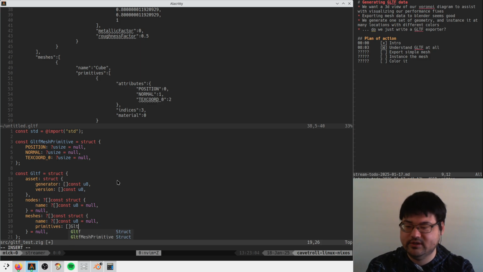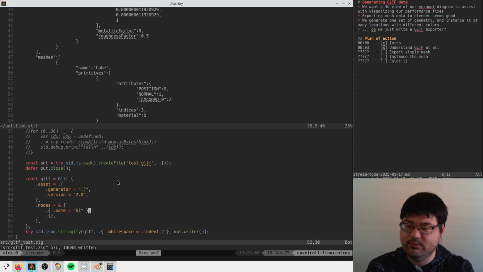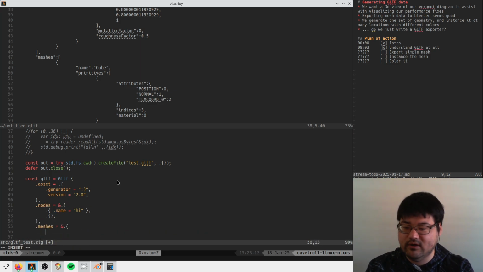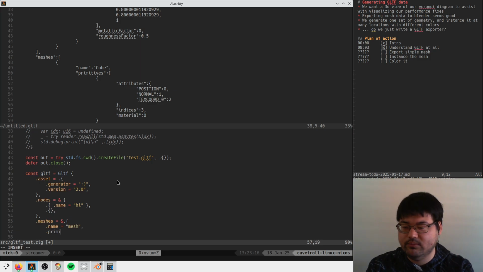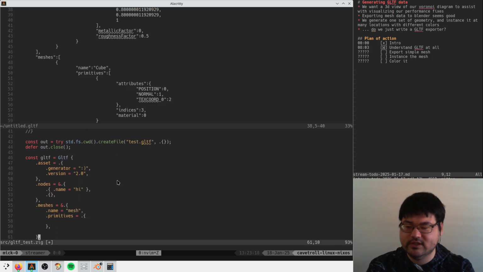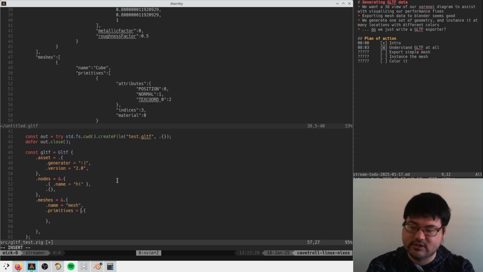Which should make it easy for us to go meshes equals this. We have some name equals mesh. We have some primitives equals this thing. Slice, I guess.